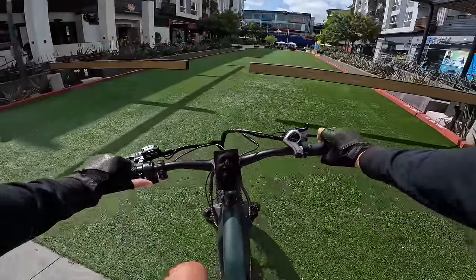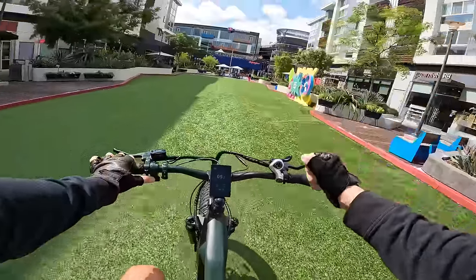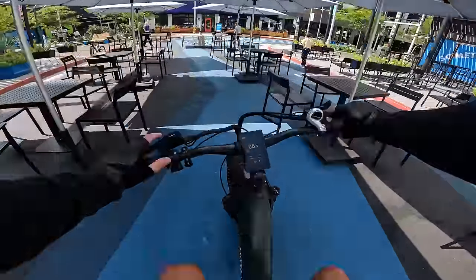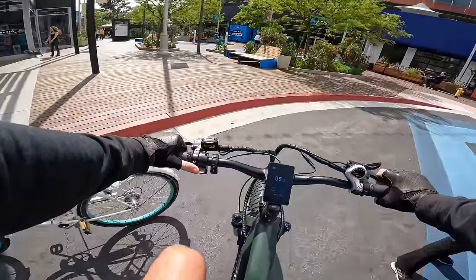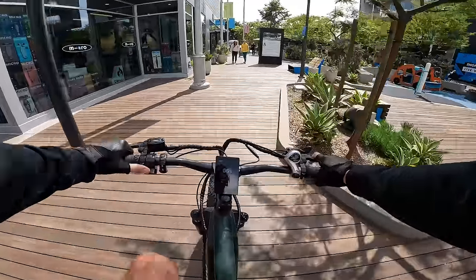So getting out here riding the Yoto bike. This thing is an absolute unit of a bicycle. And yeah, you notice that full suspension right away. This thing feels very plush. This is what it looks like compared to a normal bike. Let's see if we can go over this. Oh yeah. This is beast mode, man.